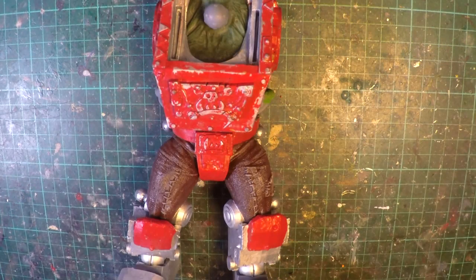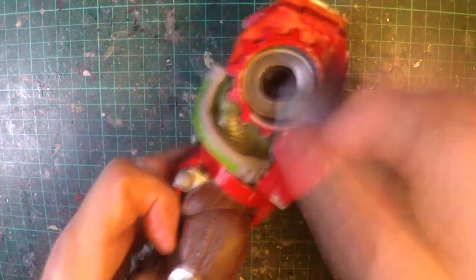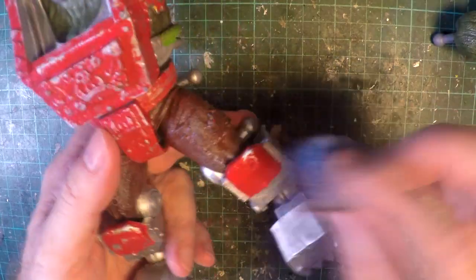But this is not a heavy-handed approach, and it's quite random. You just keep doing it till you get the desired look. The mustard masking underneath comes off quite easily with this approach as well. So I'm after a battered and beaten and scratched and scraped appearance. It is Warhammer after all.